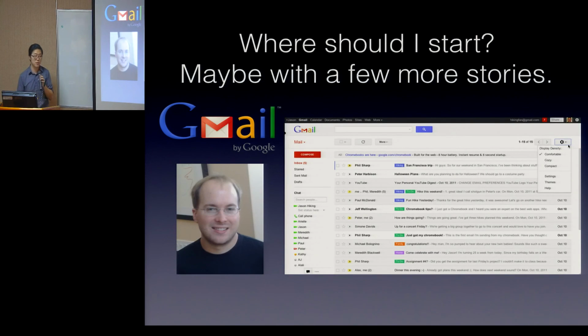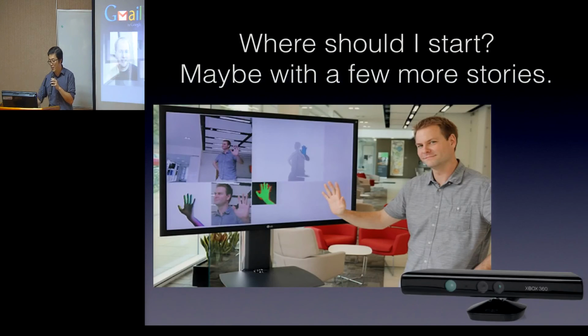And also the same case for Gmail. Google has always allowed its engineers to spend 20% of their time doing random stuff, and many good things have happened along the way, including Gmail. And Microsoft, even though it's the counterexample, did realize that Microsoft Research can't function the way that it did during the past 20 years.